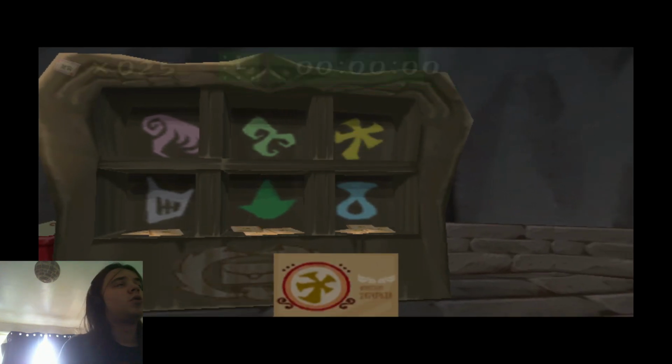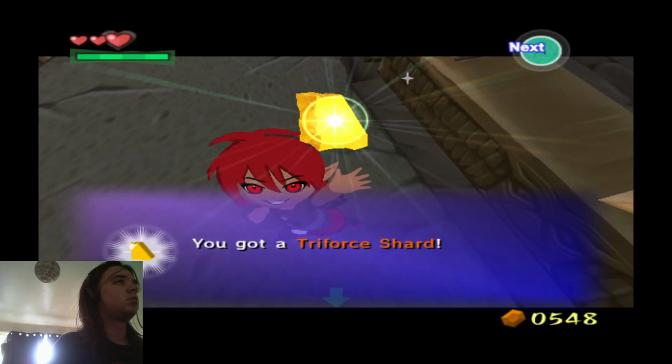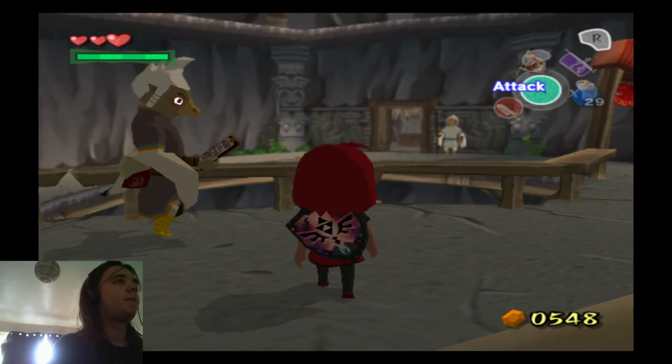Okay, that's done. We never have to do that again. And we got a Triforce shard for it. And we'll get a letter from his mother.